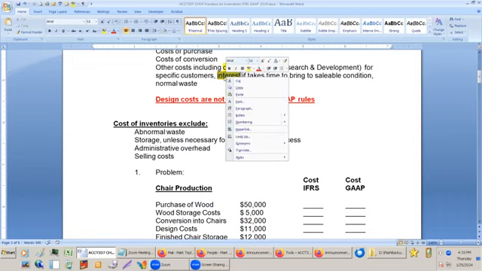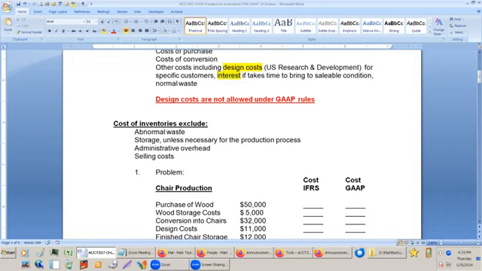Interest generally is not included in U.S. rules, the only exception being for very large things that you sell, like let's say you build ships, and it takes you 4 years to build a ship. You've got a customer that's going to pay you $3.5 billion for this ship, and it takes 4 years to do it. Oftentimes, if there is interest involved, they will capitalize that and put that into it. But generally, for regular inventory, you don't capitalize interest, even if it takes a while to bring it to market.